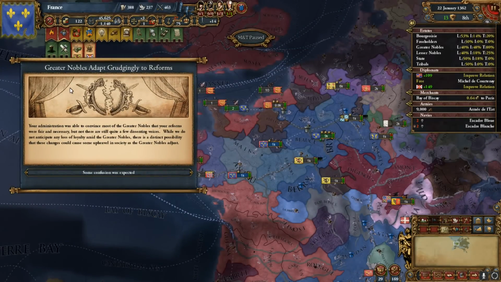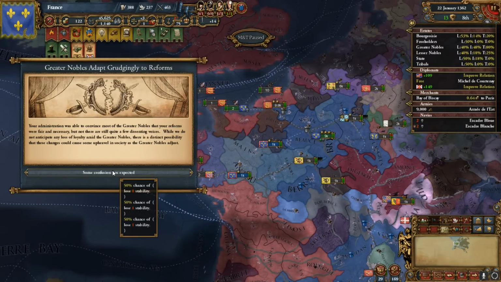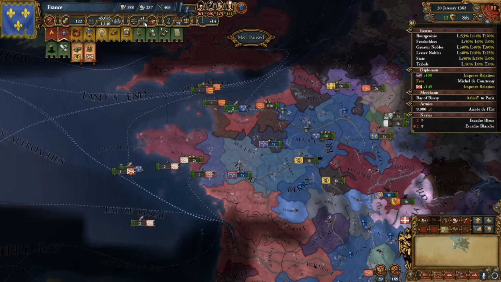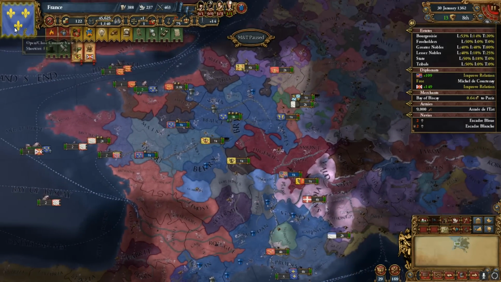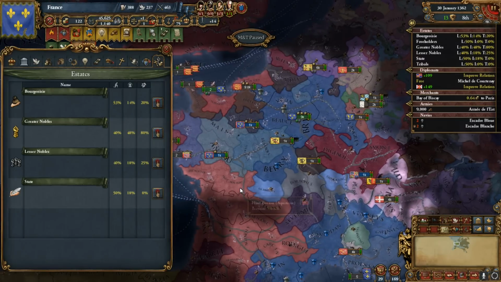Alright, so you can see the greater nobles react to the fact that I revoked some of their privileges, and it will possibly do a lot of stability damage, and it did. And so this is what I mean by using stability as a kind of currency, right? Once you've improved the stability of your country, you can then try to reform and gain more control over your country internally.